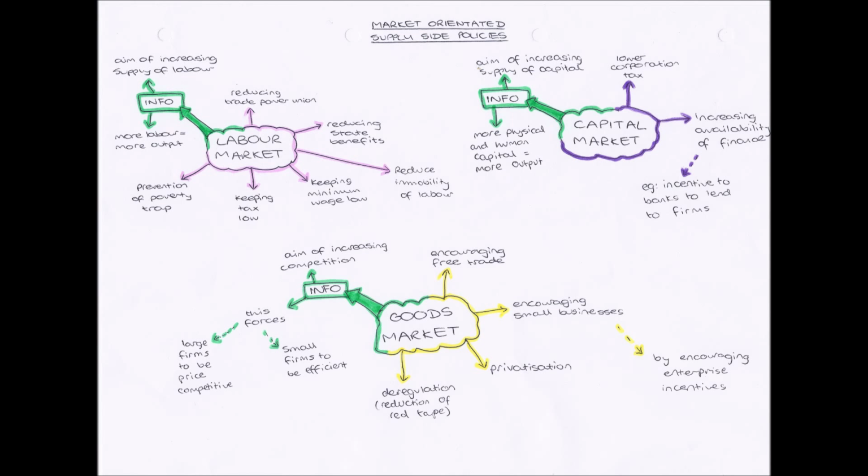Examples of doing this are, if we encourage free trade, that forces businesses to work in the most efficient way by trying to find their resources from the cheapest places possible, and this allows us to maximise output again. Also, if we encourage small businesses, for example through enterprise incentives, so essentially encouraging people to start small businesses by, say, subsidising them or giving them a reward, this encourages them to be incredibly efficient, it increases output and productivity, and therefore economic growth.